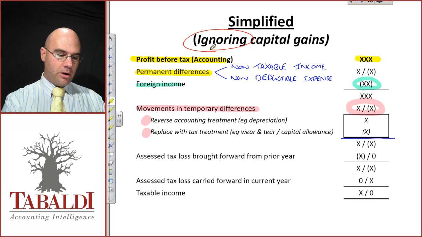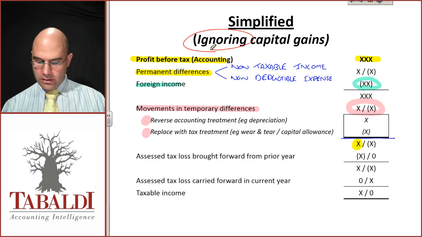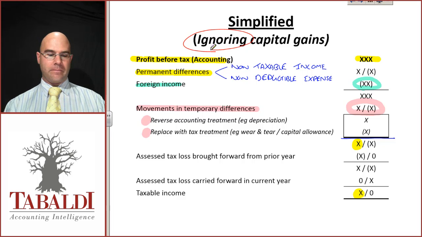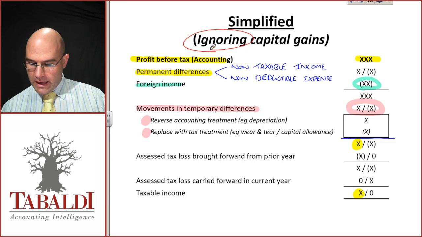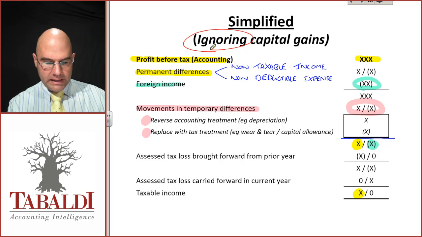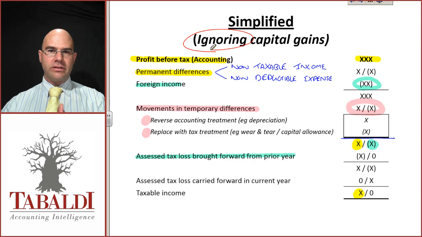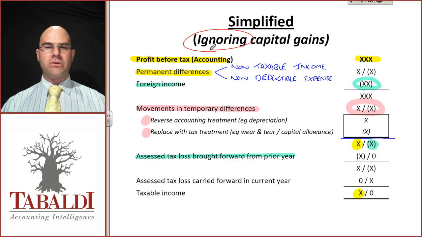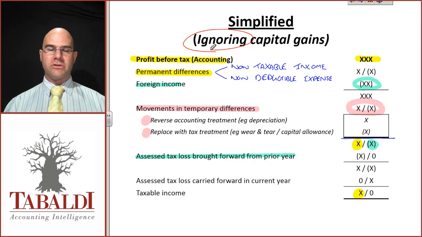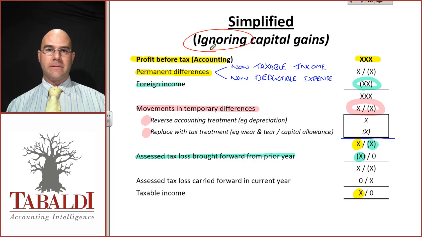It's very easy if there is a positive here. So let's say if you have a taxable income at that stage, you could go straight down and classify that as taxable income. But in the scenario where you have a negative figure at this point, it means you've got a loss for tax purposes. Okay. You also need to take into account any assessed losses brought forward from prior years. So if until last year you've been running at a tax loss, the tax authorities say carry those losses forward to the following year in order to reduce taxable income. So prior years' tax losses get brought forward to this year, and if they existed, then you will have a deduction this year.